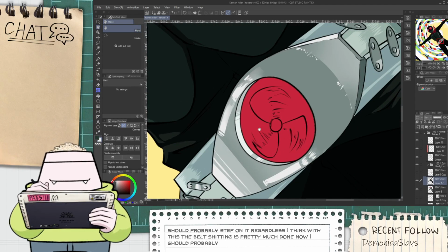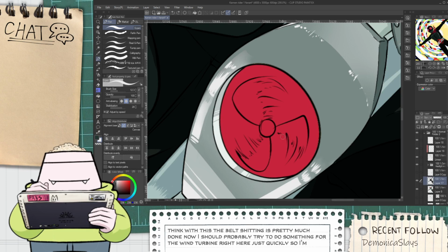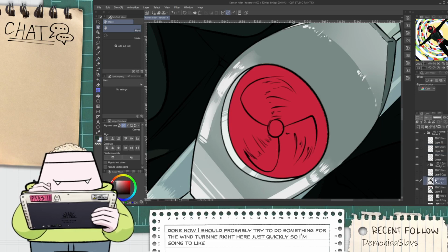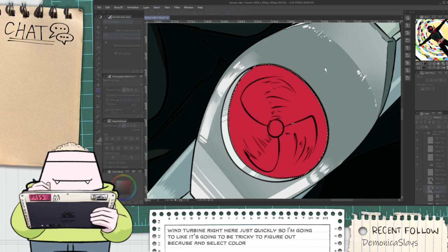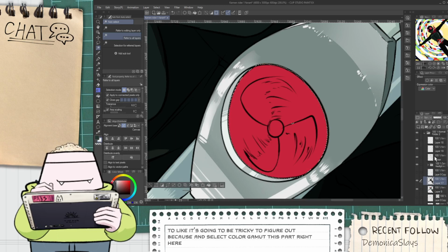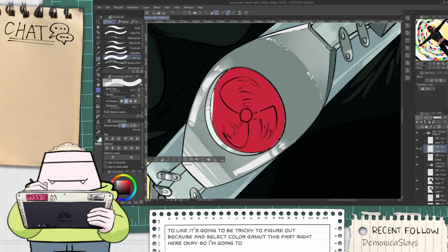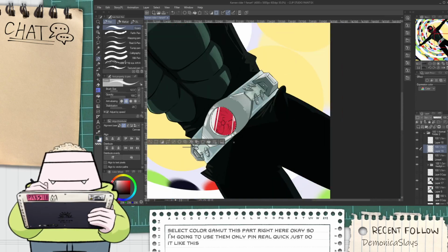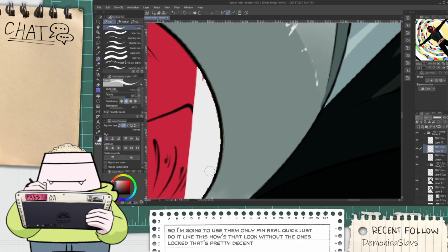Now, I should probably try to do something for the wind turbine right here. Just quickly. This is going to be tricky to figure out because, hang on, select color gamut, this part right here. Okay, so I'm going to use the milli pen real quick. Just do it like this. How's that look without the wand select? That's pretty decent. Yeah, okay, let's go with this.